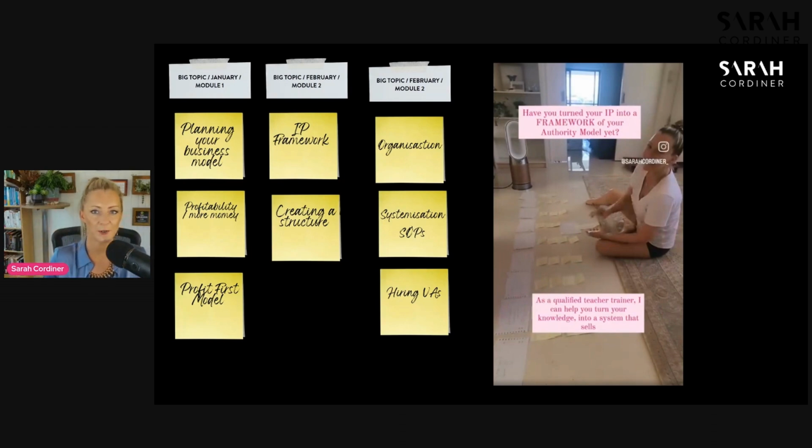What would I do now that I know what I know? If someone was sat down here in person, what would be all the things I'd take them through over a year? Dump it all down. After I've dumped them all down, then I start to group them together in similar groups where there are similar themes. So, for example, I had stuff that was all about planning your business model, creating profitability, the profit first model.